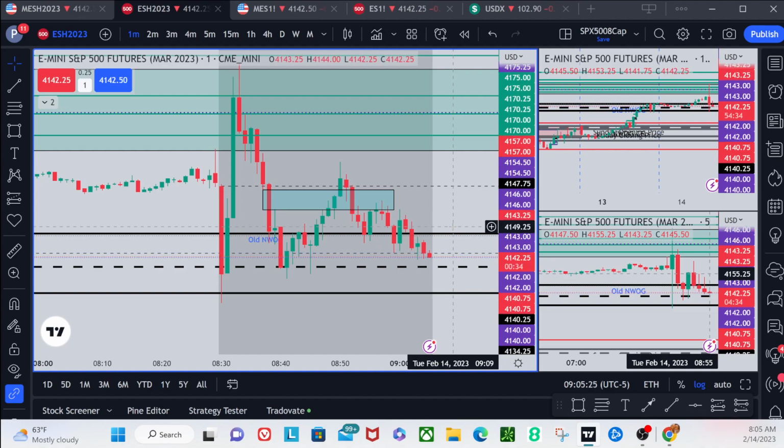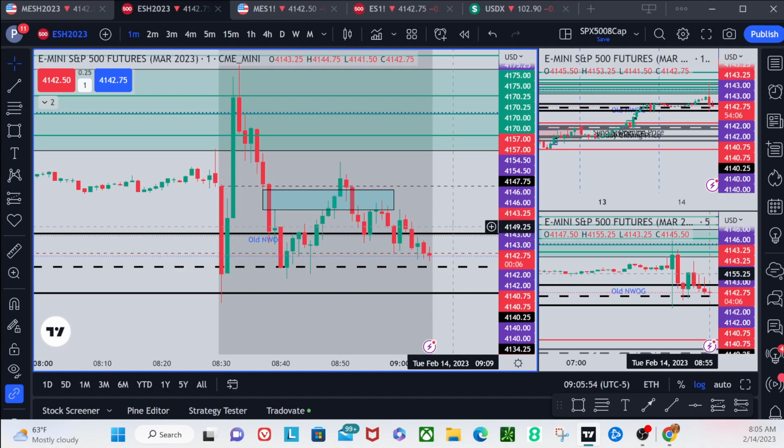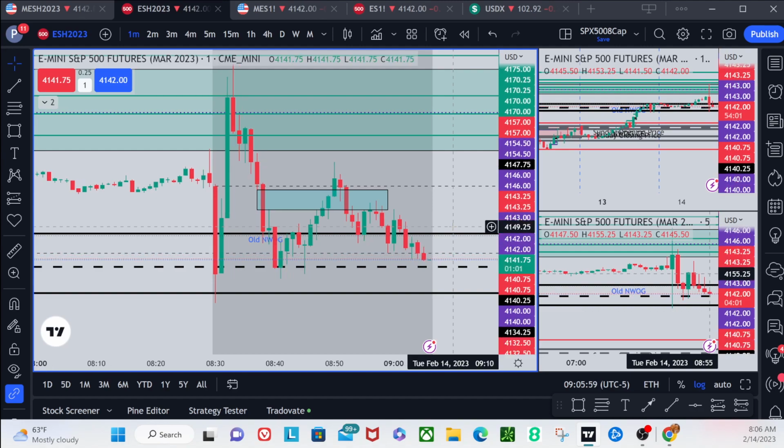As a new student trying to look for something that repeats, like a little cookie cutter, your first little trophy, your little cookie for the reward of studying price action, that's what I try to teach my students to look for. It's so easy to see them throughout the course of an entire day when the markets are more likely to move one-sided, whereas right now, this is typical. We're waiting for the opening session at 9:30, which is 24 minutes and 30 seconds or so away.